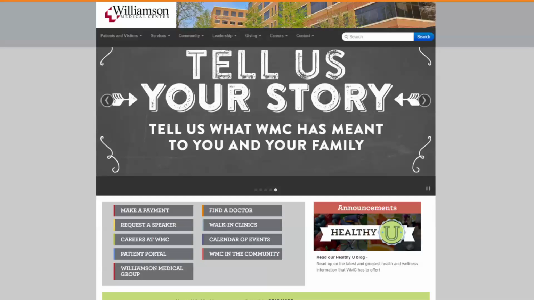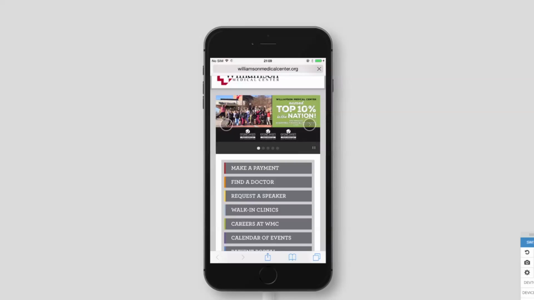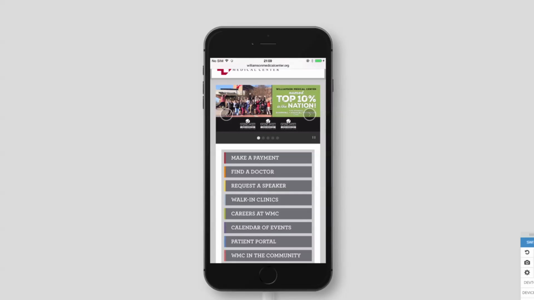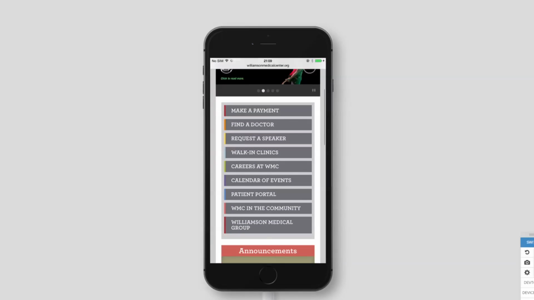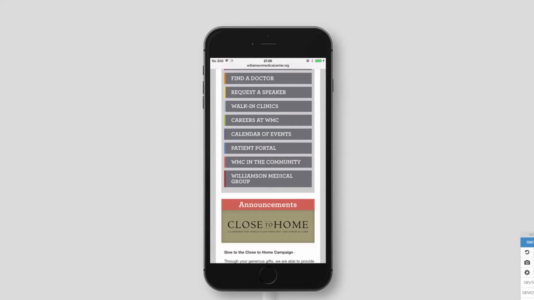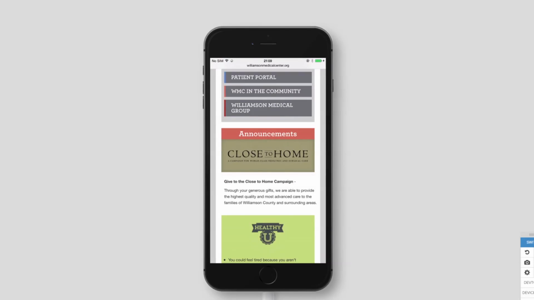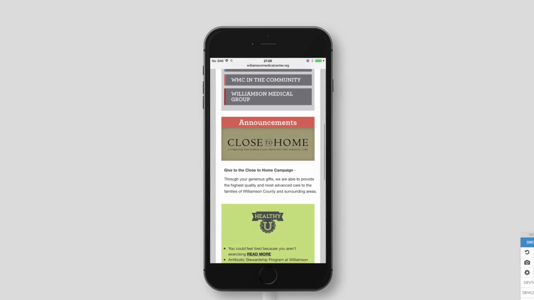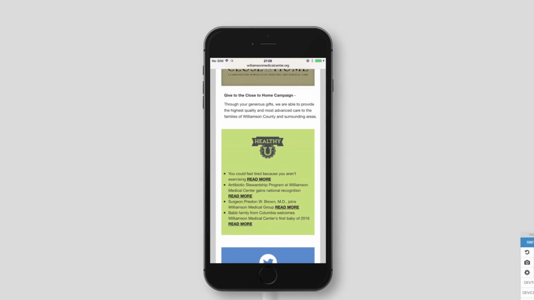Now I'm going to go ahead and jump back over to mobile view, and what you're going to see is on mobile view we have the exact same content, but it's represented and designed and formatted in a way that it's going to work beautifully on any mobile device. And as you scroll down, you're going to see that we have access to the same launch off points as well as announcements. And one of the very exciting things about the Unity platform is you can create content that is shareable through social media platforms that integrate directly into the marketing platform.